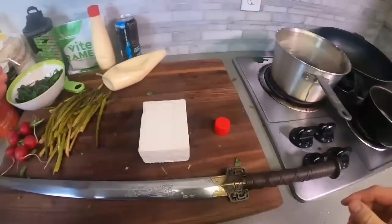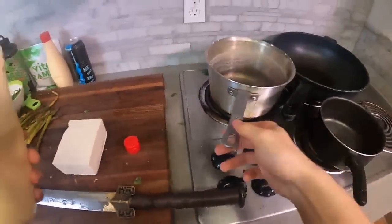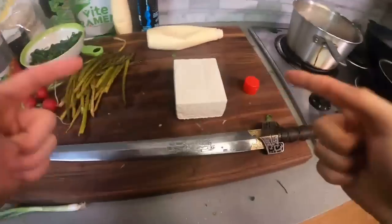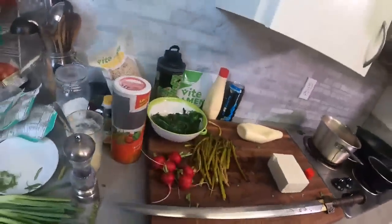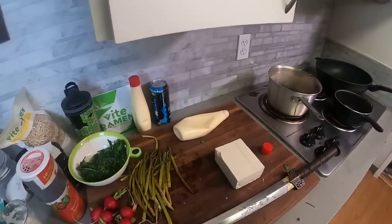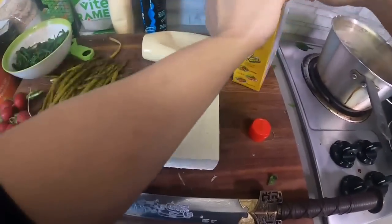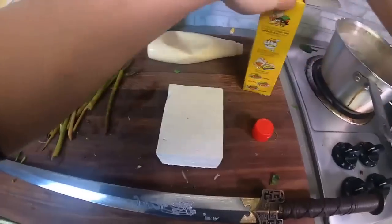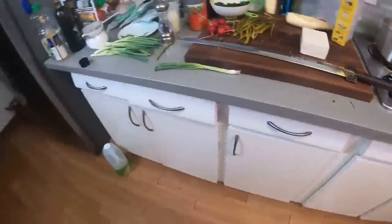Ow. I don't know why I said ow, I didn't actually hit my hand. So, to start with, what we're gonna do is we're gonna deep fry tofu and mayo, which means, panko. Now, y'all ready for this? This is gonna be a pretty interesting process.